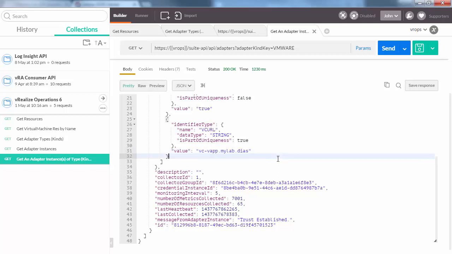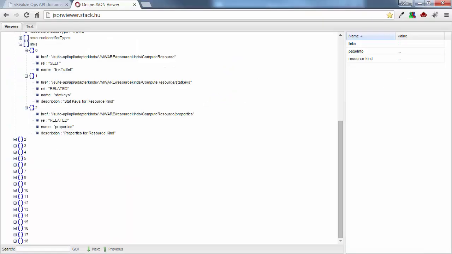Hopefully this should get you started in exploring, using the few little requests that I put in the collection here, the documentation itself, and also the JSON viewer.